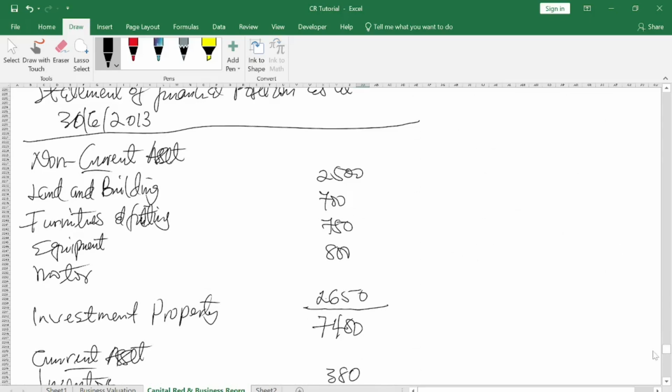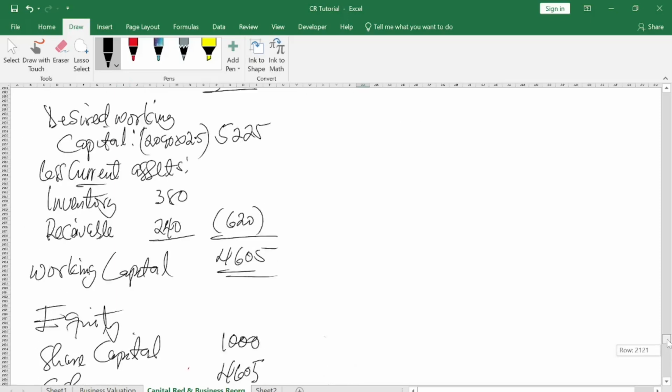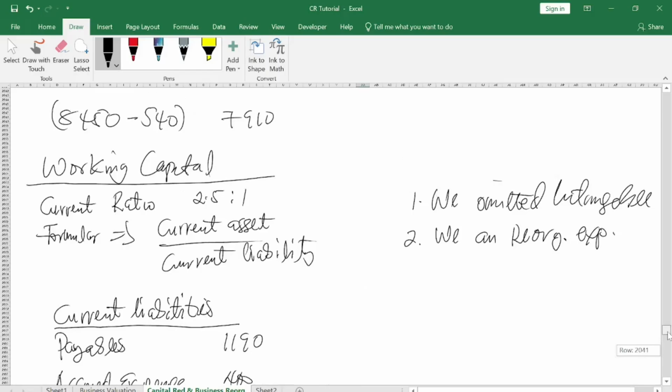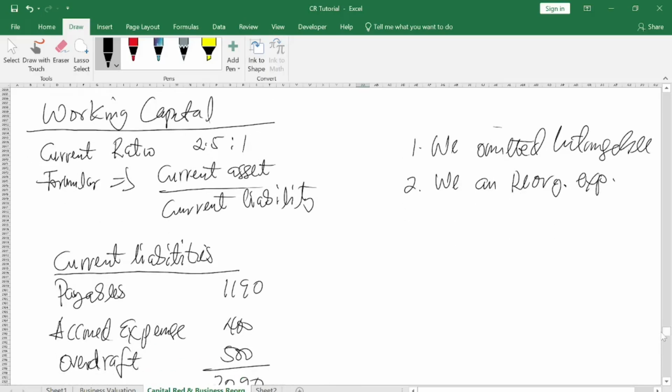So you have to bring the intangible assets here, which is 200. The fair value is 200. Now we add this to this. How much do we have here? 7,600. Added to this one, that gives us 7,600. Good. Now the next item is what we failed to do: an adjustment to the cash.